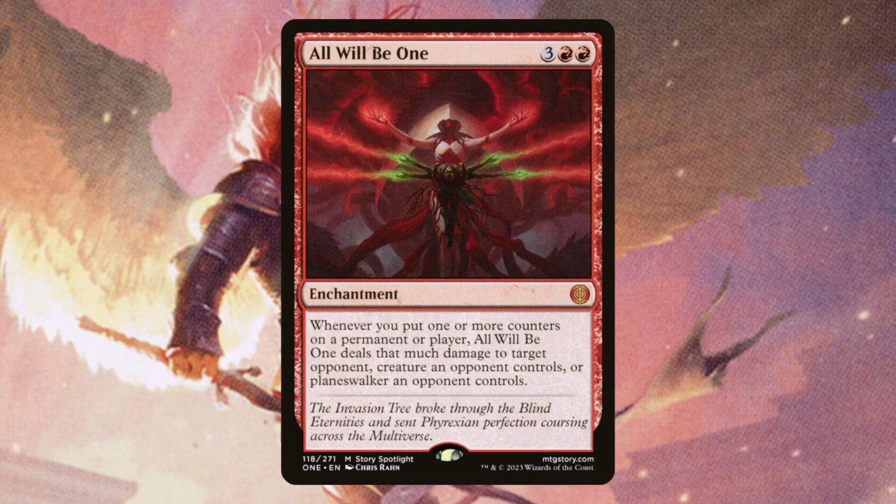All Will Be One, also amazing in this deck. This is going to control the board at an insane rate. Remember, all we need is 4 tokens, and we can put 3 counters on our commander whenever we want just by tapping them. So we essentially have a lightning bolt whenever we want, as long as this is on the battlefield.